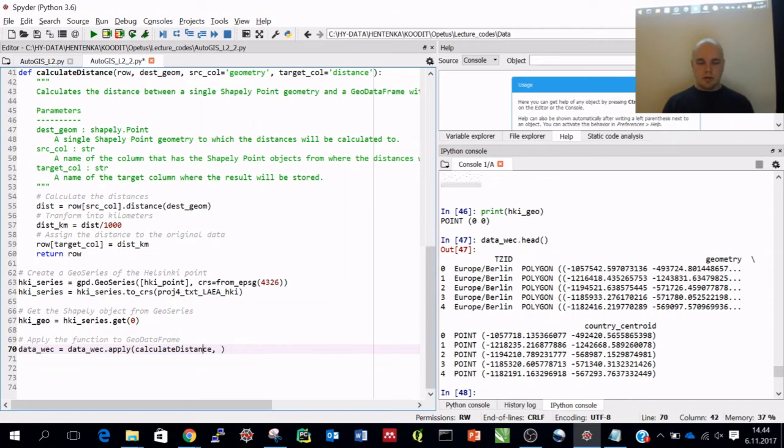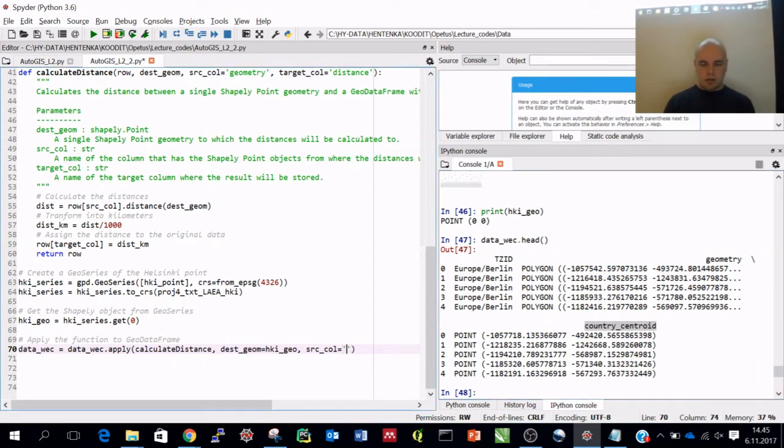So you just specify the calculate distance like this without any parentheses, and then you basically say that the destination geom, so this parameter, well, this equals to this Helsinki point that we have. So it is that shapely object from that attribute or variable. And then the source column, we want to specify that as well. So it is not the geometry, which is this polygon, but we want to use this country centroid in here.